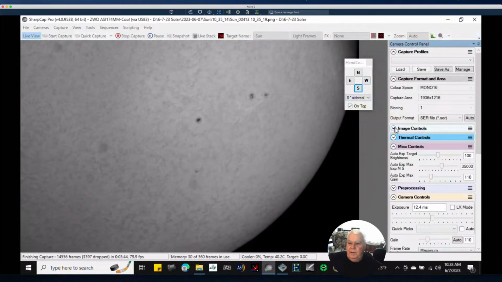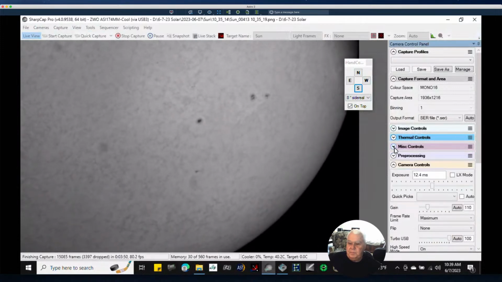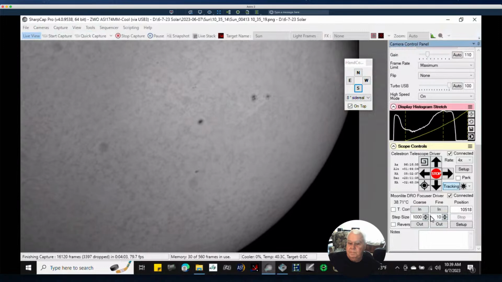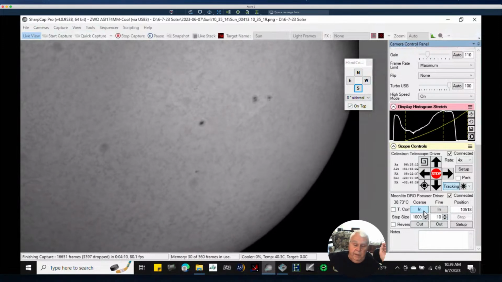I'll let you see what else I got. I'll open those up. There's no cooling. And then I have the moonlight focuser. The moonlight focuser is just so handy. I'm 78. I have macular degeneration. My eyes are okay now, but they're not as good as they were.